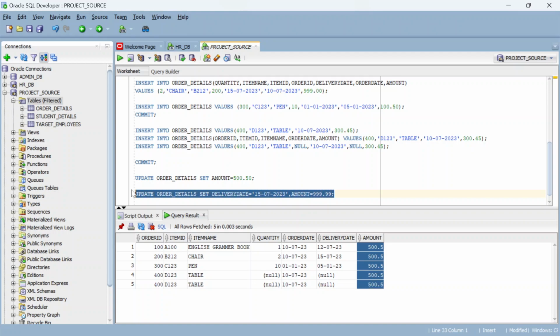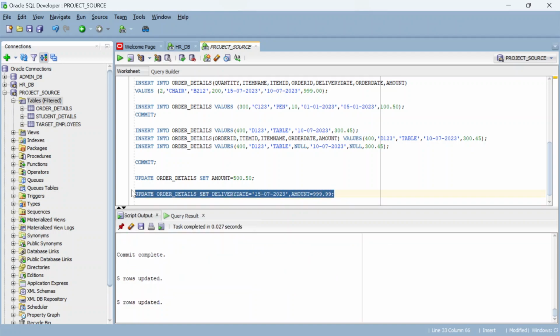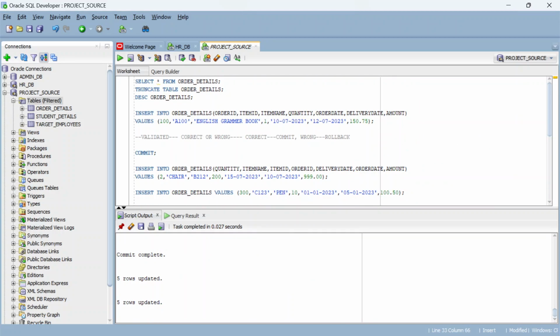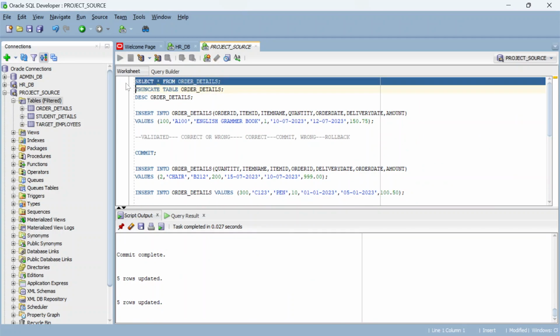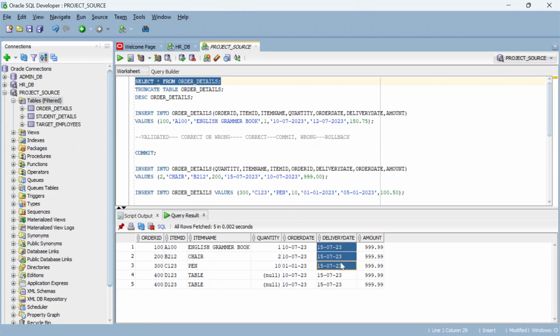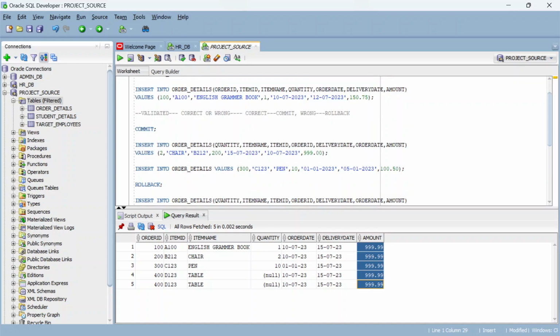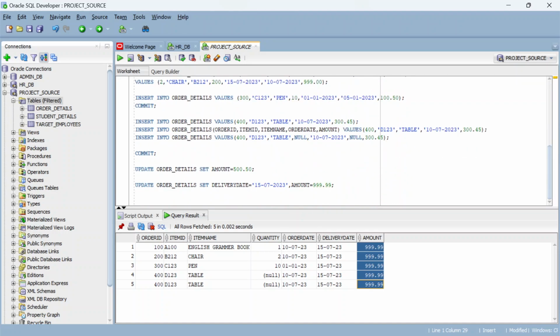See, control enter, 5 rows updated. Go and see here, 15th July is updated for all, and the amount is updated for all. Okay, so this is how update will work.